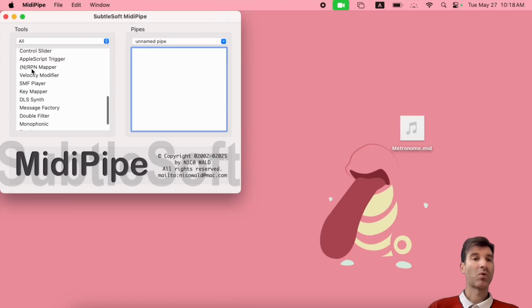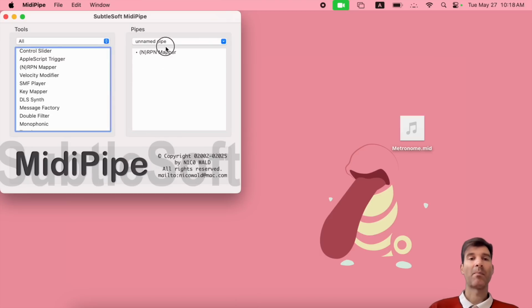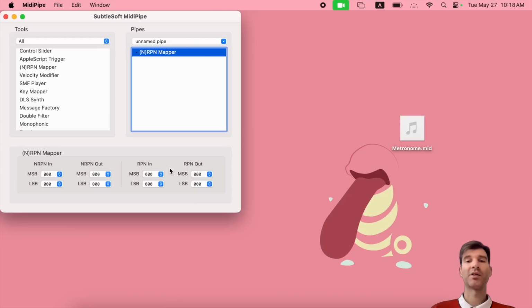And finally, let's have a quick look at the NRPN mapper. And I say quick look because I don't have any equipment that's capable of sending this type of MIDI message, so I'm not going to be able to demonstrate how it works for you, but I've had a look at this and it looks pretty self-explanatory to me, right? So your piece of gear is going to send out a certain NRPN message, and it's going to have a most significant byte, I always forget. Well, an MSB part of the message and an LSB part as well.